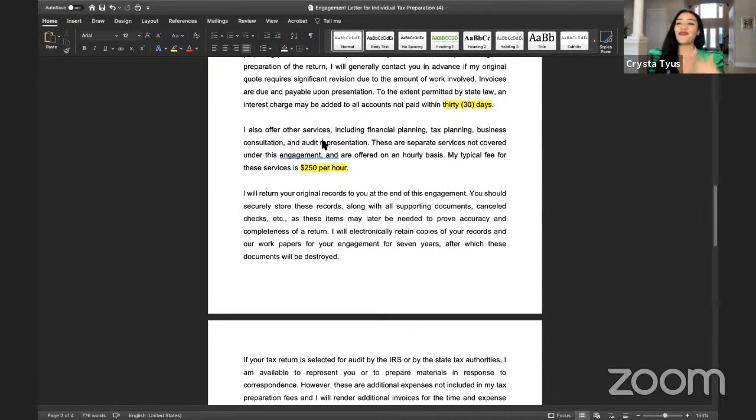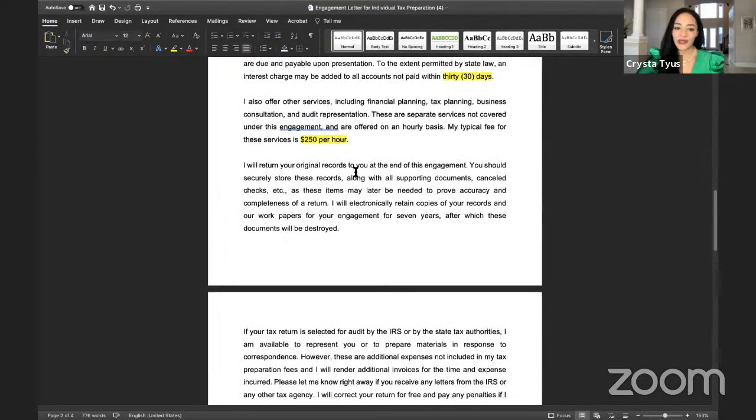Same thing with the lawyer. If you go to your lawyer for business incorporation and you come back and say, hey, I think I need employee contracts, they're going to say, oh, great, here's our extra fee to create your employee contracts. So you want to hold your ground and hold that space for your client as well, to let them know, like, hey, this is the engagement for taxes. We see that you also need bookkeeping in order to get your taxes prepared. Let's go ahead and get a bookkeeping engagement letter completed. And here's that invoice to get that service started.